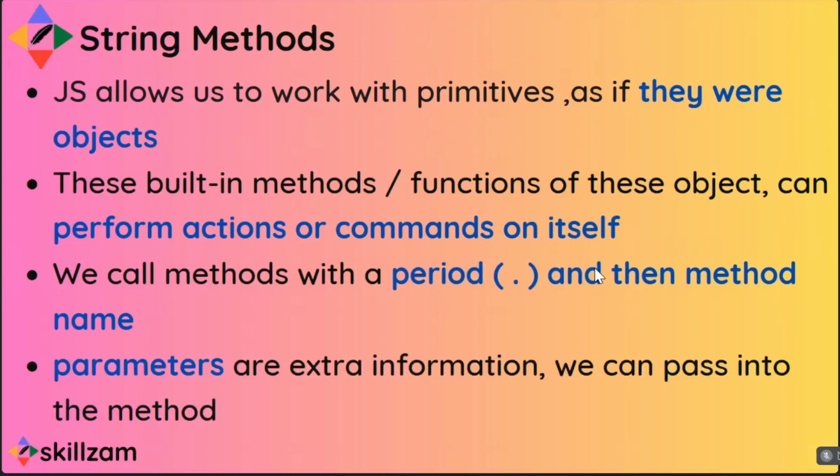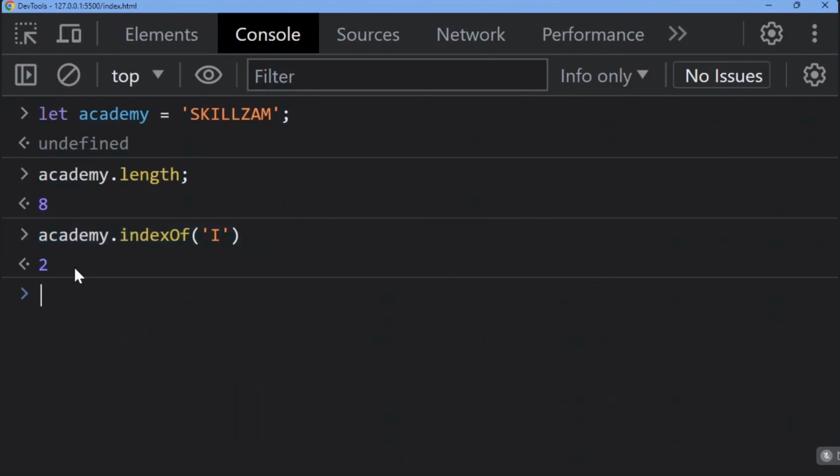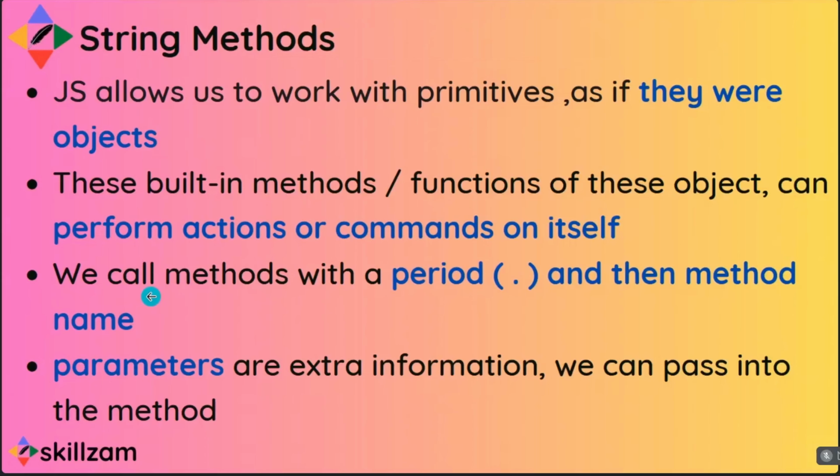Again, there is a parameter that you are going to pass to that method. In this case, we have passed a parameter, which is some extra information that you are passing to this method in order to generate or return a certain value. All right. Now, with that being said, what we have seen just now is that numbers also have methods.